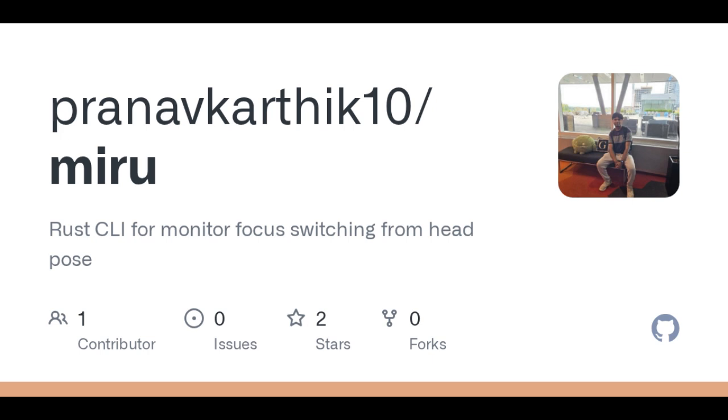Gaze estimation from a standard webcam is not surgical precision. If your monitors are close together, or if you're looking at the center of your desk, the system can misfire. It doesn't always know whether you're looking at the left monitor or the bezel between them. In bright ambient light or low light, accuracy drops. If you wear glasses with strong reflections, detection gets harder.